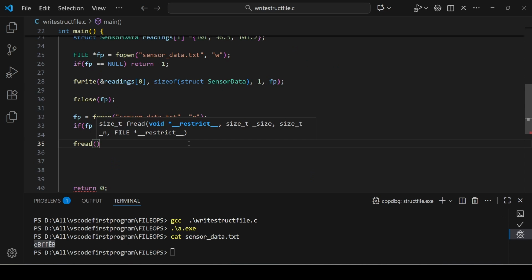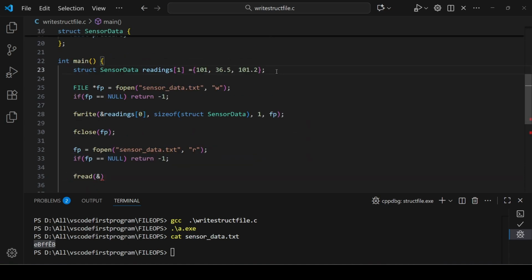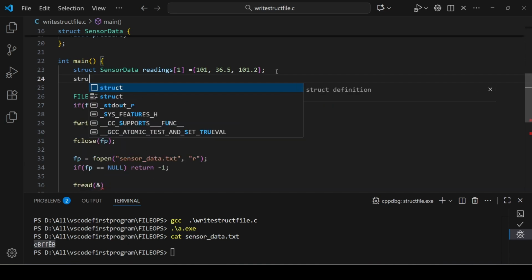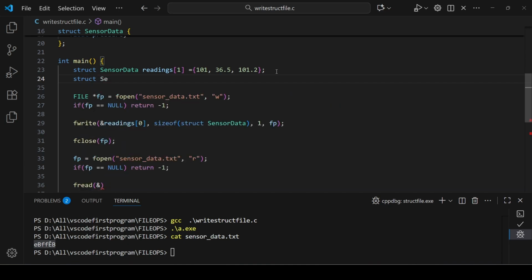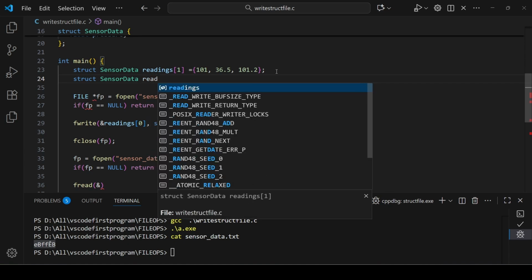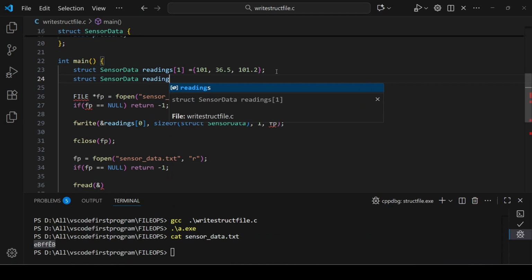Okay, then we have the address of, now we need a variable where we will store the values. So sensor data, then we have reading data. So this is one structure, I defined it.